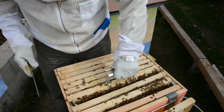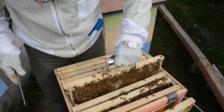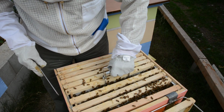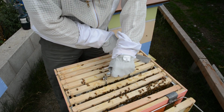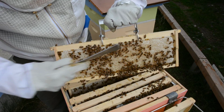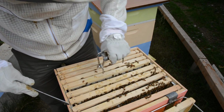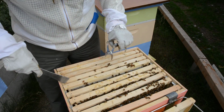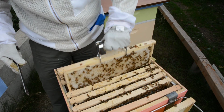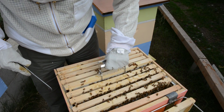And then this one is completely full of honey. So they've got that one and this one. That one they're working on. This one's completely full, beautifully capped. It's another full one. I can see down inside there, and they've got brood in the center, and there's a couple of frames of honey on the outside that are pulled. There's another one that's completely done. That's four completely full ones.